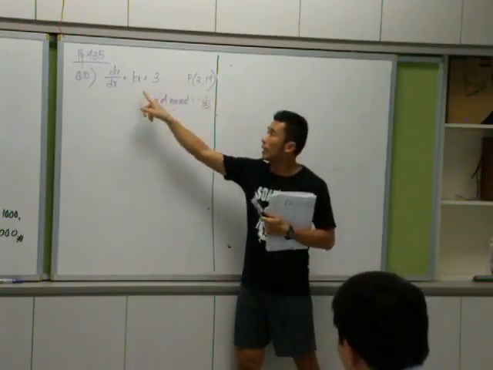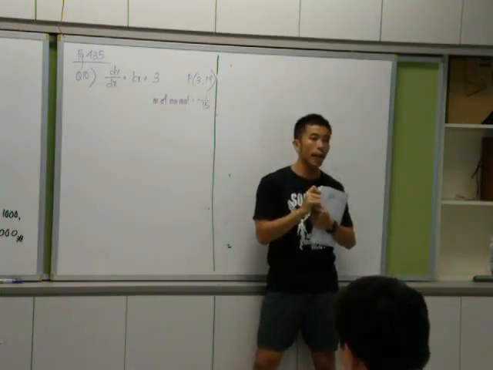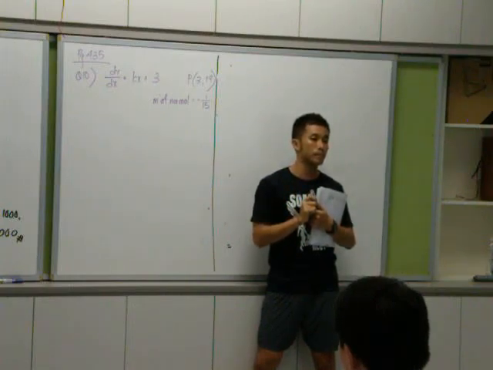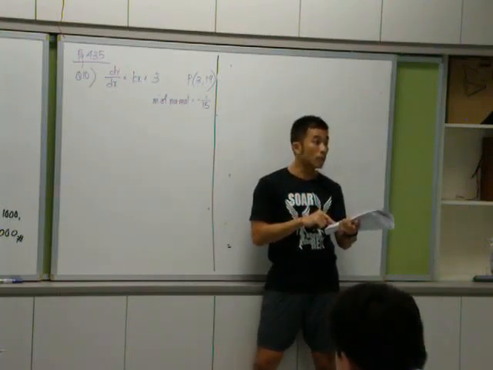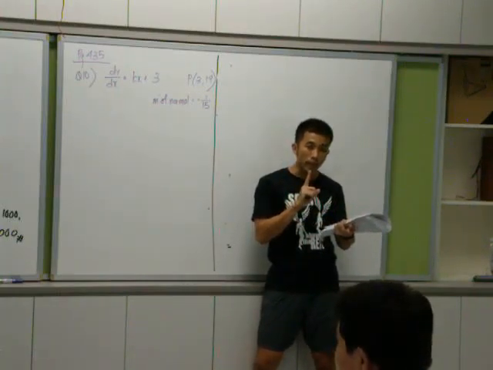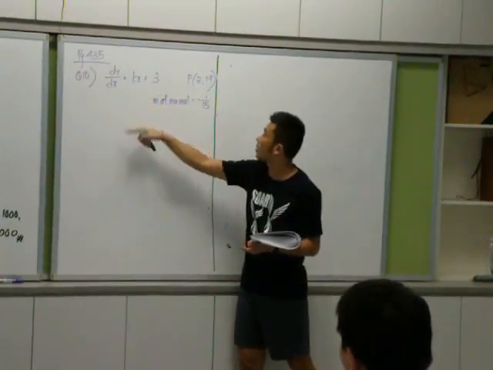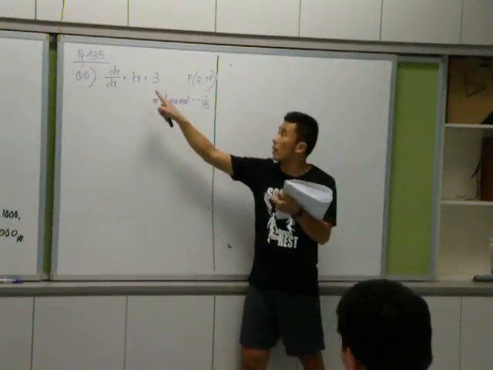Some of you went to integrate immediately. Okay, I wouldn't do that. Why? I wouldn't want to integrate immediately first. Why? Okay, first thing, there are two unknowns. There's a k, and then there's a c when you integrate.